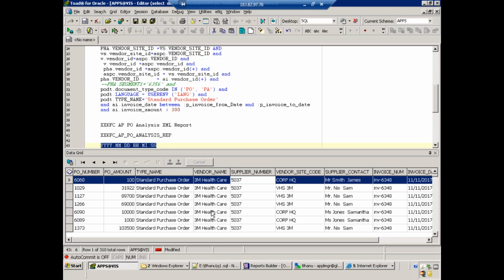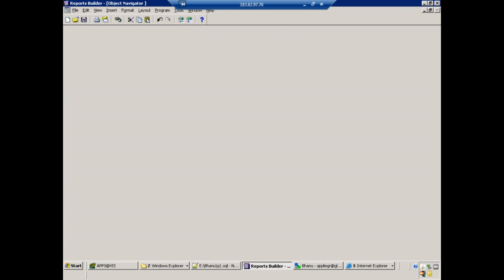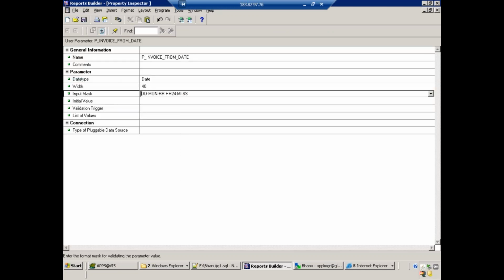So now you can go into your report builder and pass the report from parameter input mask like that. Paste it. Right. This is the mask you need to give.